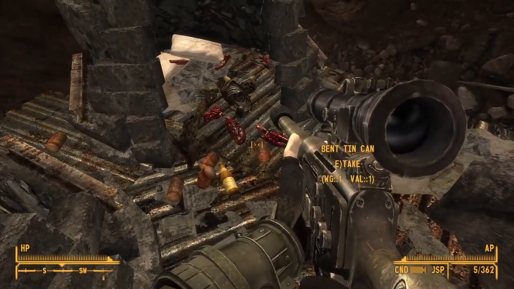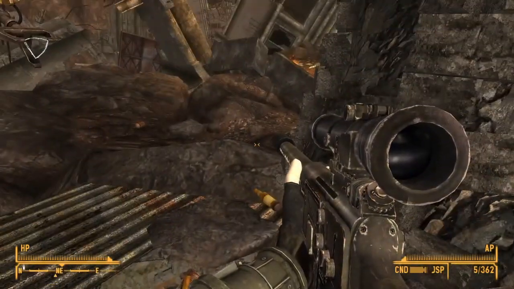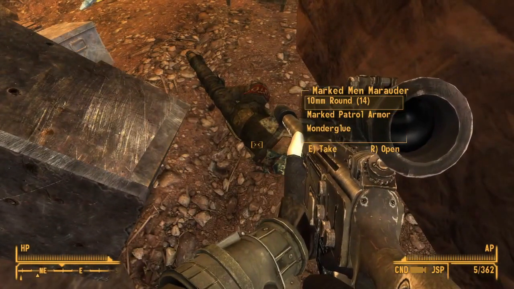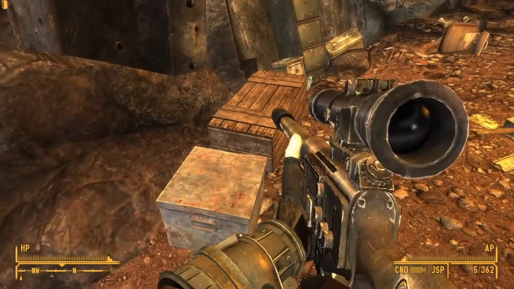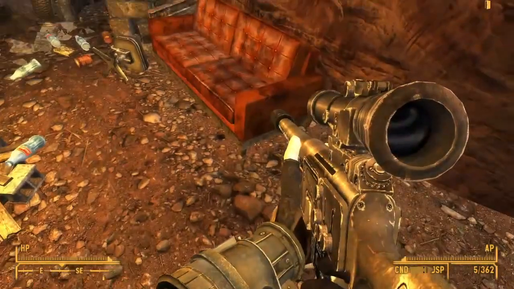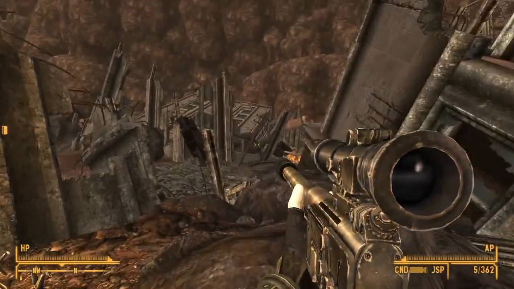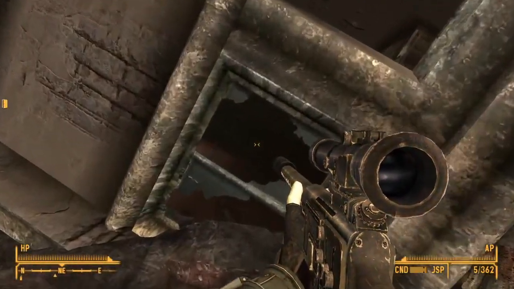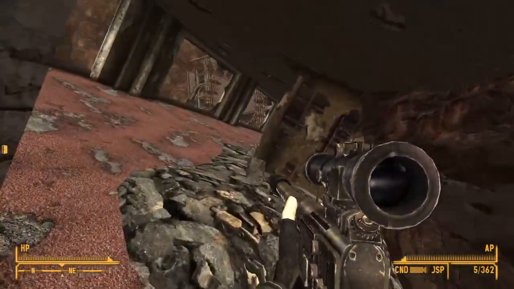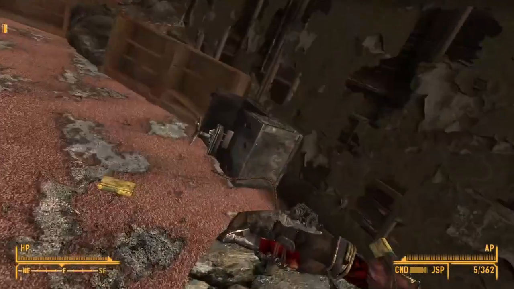Oh, and a very, very tender skeleton that was poised to do a wiggle wiggle. One of these marked men marauders. Take the things I want of yours. A couple of things there that are worth picking up. Can I get in here? All through here I can. Lovely. Just have a look around in case there's good stuff.